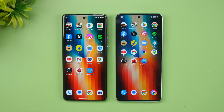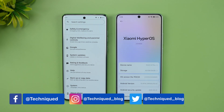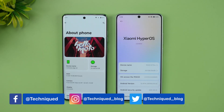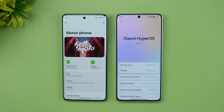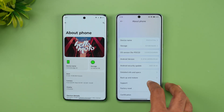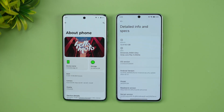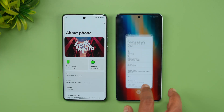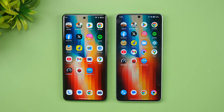If you look at the hardware, that's where these two devices differ a lot. The Moto Edge 60 has the Dimensity 7400 chip, UFS 2.2 storage, and LPDDR4X RAM. The Poco X7 Pro, on the other hand, has the Dimensity 8400 Ultra — the most powerful chip in this price segment — with LPDDR5X RAM and UFS 4.0 storage. Both devices have 12GB of RAM, but those storage and chip differences make a huge impact on overall performance.